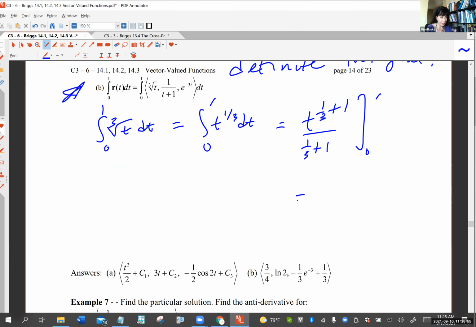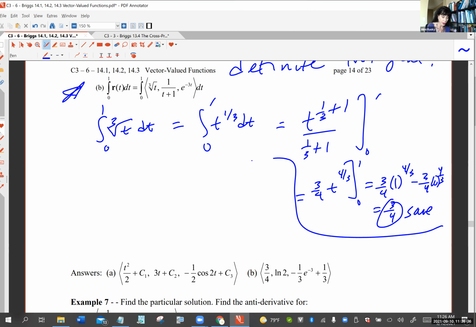This is going to look like 3/4 t to the 4/3. And if you evaluate between those limits, so I put brackets over here on the right and I go 0 to 1. That's very classic notation. Please do not put the bracket over here on the left and do your limits. If I see that, even if your final answer is correct, I will be docking you bad notation points. Yes, it matters. You graduate from my class, you have to have good clean notation. So when I substitute a 1, minus, then I substitute the lower limit of 0. Well, 0 to the 4/3 is 0. Final answer for the first component is 3/4.